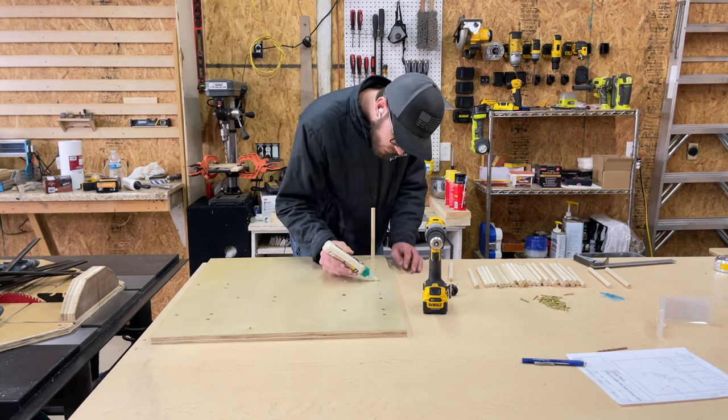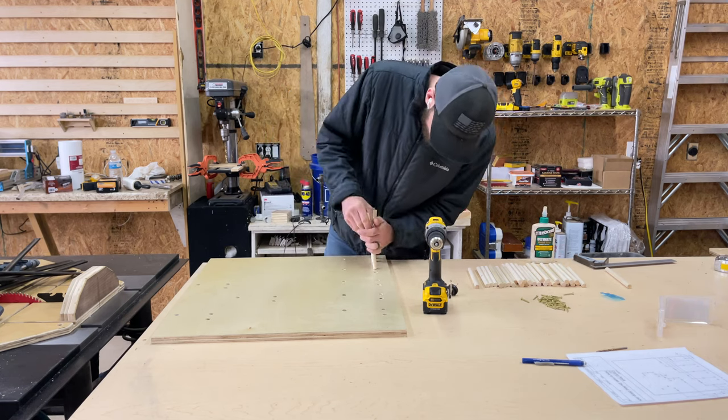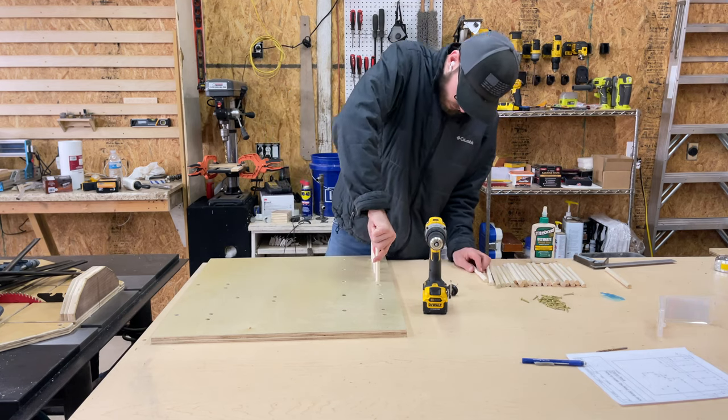Who are we kidding? We're not doing accurate work here. We're just putting dowels in holes and putting it on a French cleat like we're in our own garage.